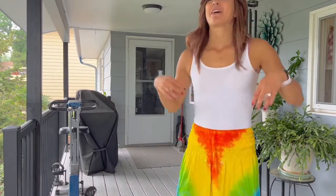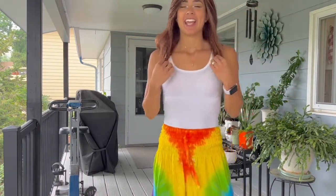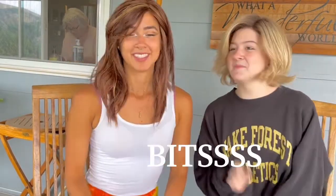This was one of my first long wigs, and I got it in New Mexico. I was feeling it. This one kind of changed the game for me, and I appreciate her. I love her. I really love the blonde highlights you have going on, and then there's some darker reds in here. All the different highlights, loving it to bits. My only critique is that it's really similar to your skin color. She has beautiful olive skin, and this is red. And so I feel like it's very similar.